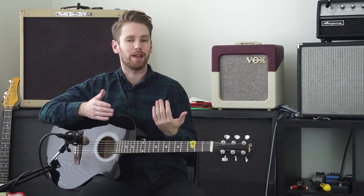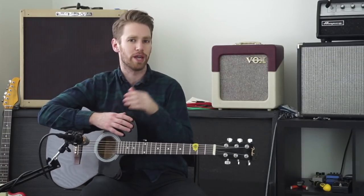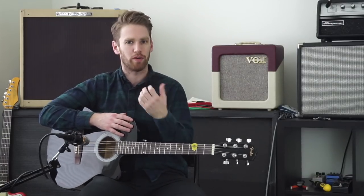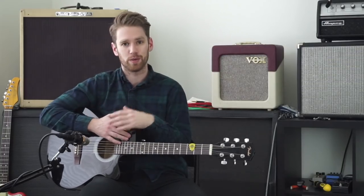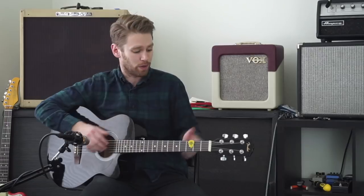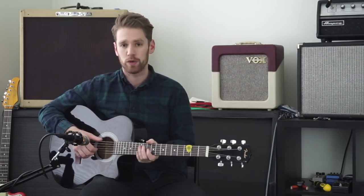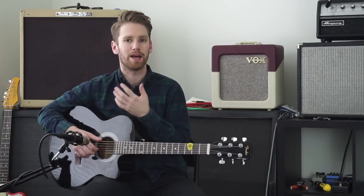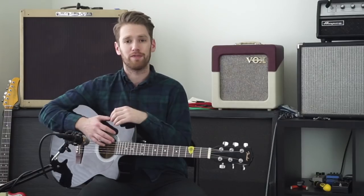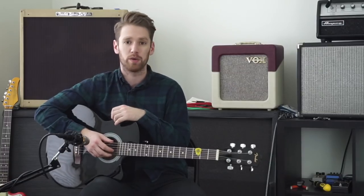For me here sitting in the room I can tell you that that second electric set we used had a lot more power, a lot more fullness, a lot more body than the first of the electric sets that we used, and that's understandable. It had what you typically expect in terms of gauges out of an acoustic guitar — a lot heavier strings overall, had the wound third that we're typically used to, a little bit heavier on the bottom as well, and that made a really big difference in terms of getting that authentic, full-bodied acoustic sound.